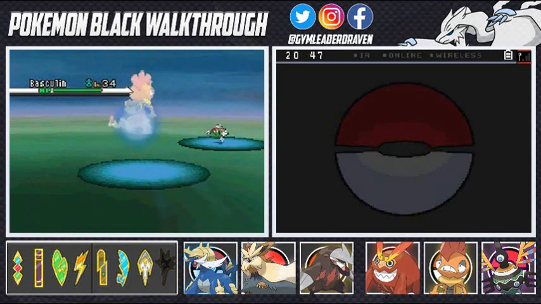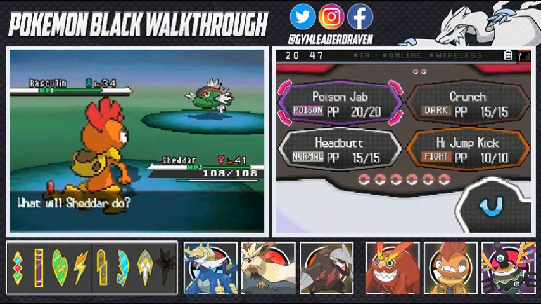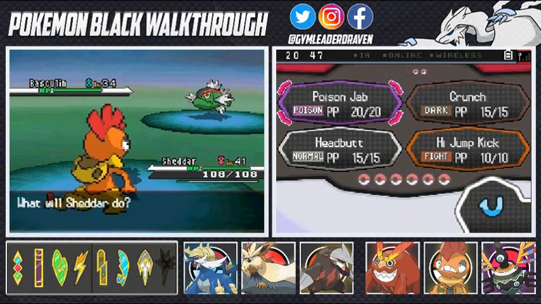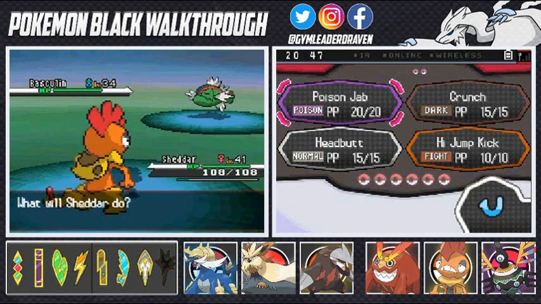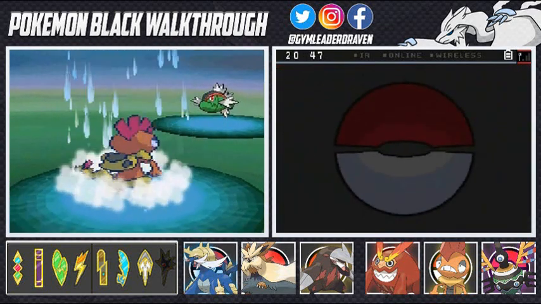And, well, here comes Shedder, the unstoppable mohawk-looking Pokemon right here. And yes, he does, or she does have a Poison Jab. So I think I already know what move I'm gonna be switching it out with. So here comes that... Or what the hell was that?